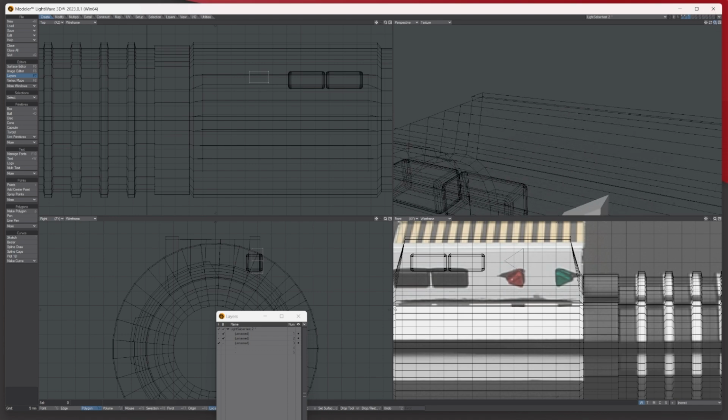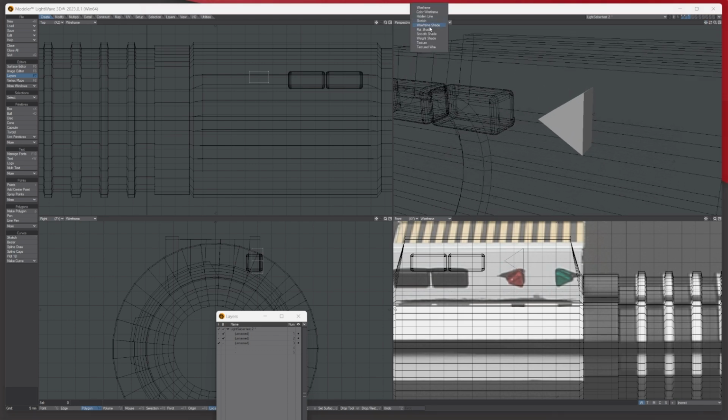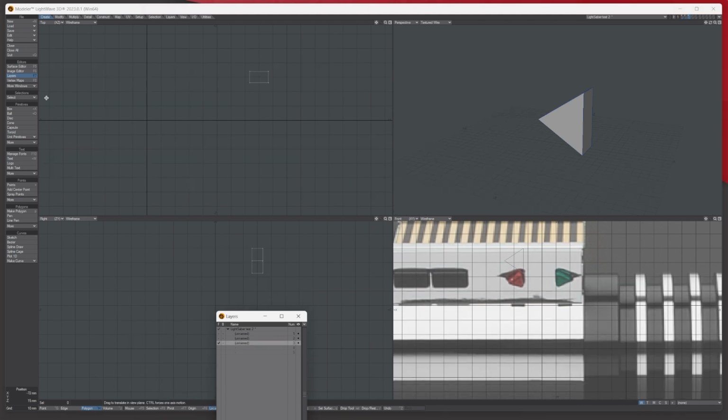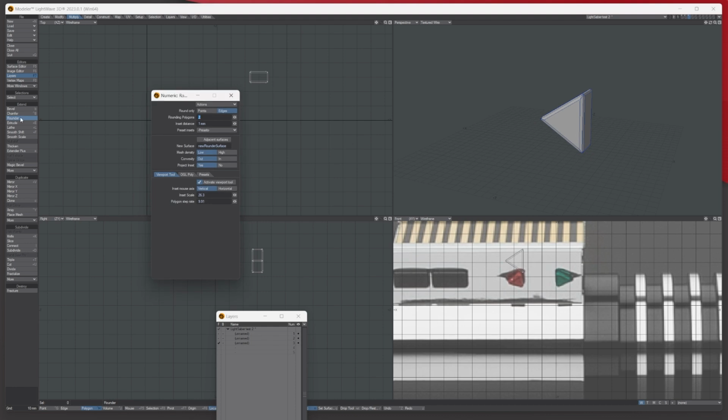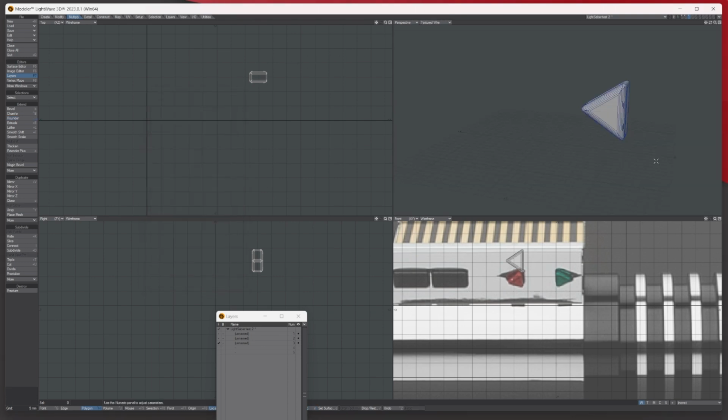While it's selected, obviously we can't have it that sharp, so let's go to the multiply rounder tool, press numerical, and add a few more segments to it so we get something like that. I think it'll need to be more like that. Let's have a look without. Yeah, I'm just going to say that. Okay, let's drop that section.